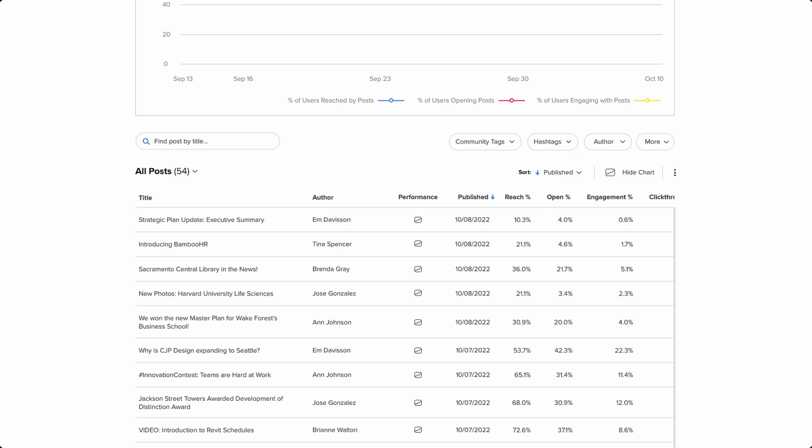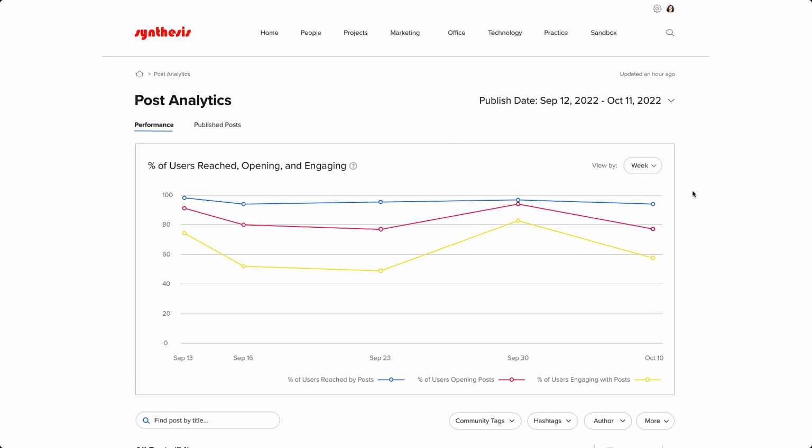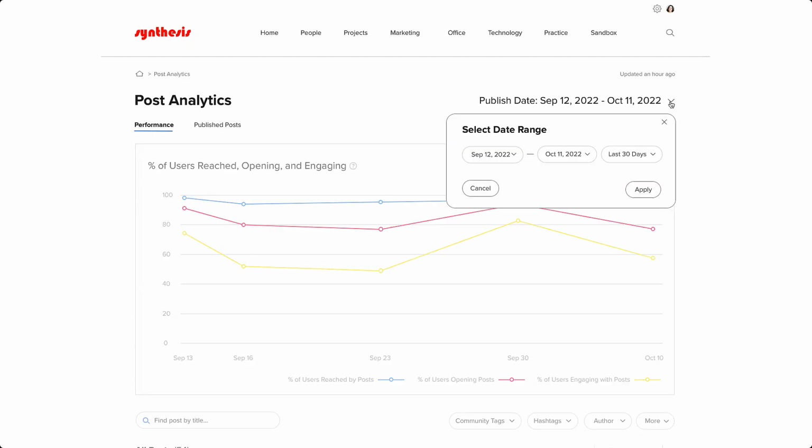If you click on the Post Analytics options ellipsis, you'll see that you have the option to edit the columns displayed, change the filters displayed by editing the filter bar, save changes to the default view of Post Analytics, or create a new view and export your data to Excel. And if you want to change the date range, you can do so by using the date picker.